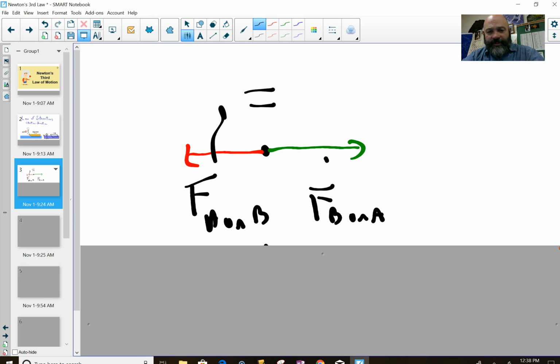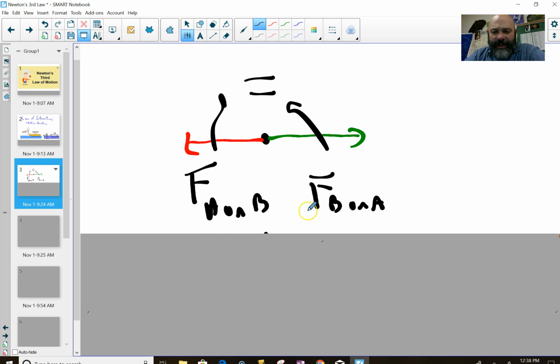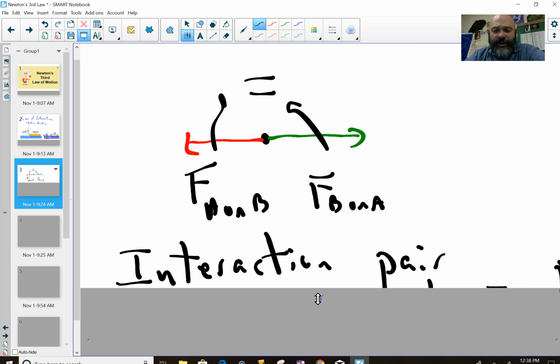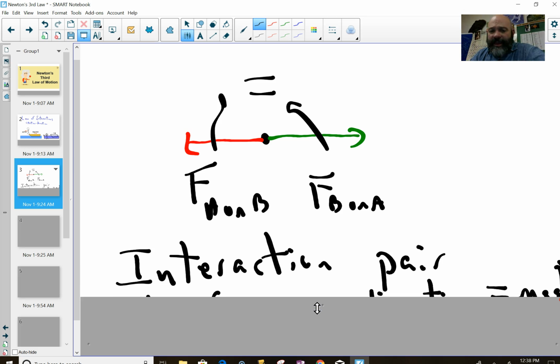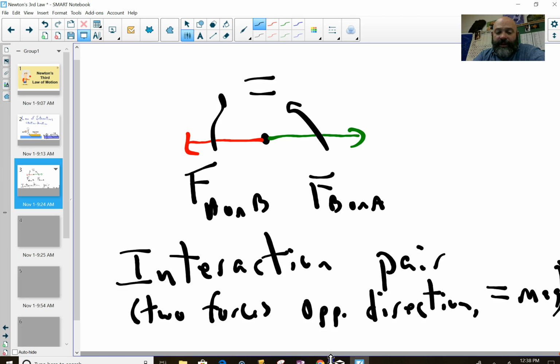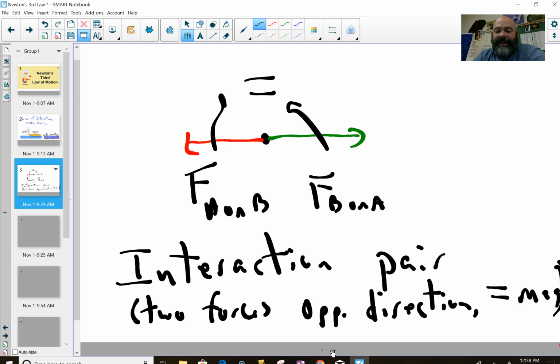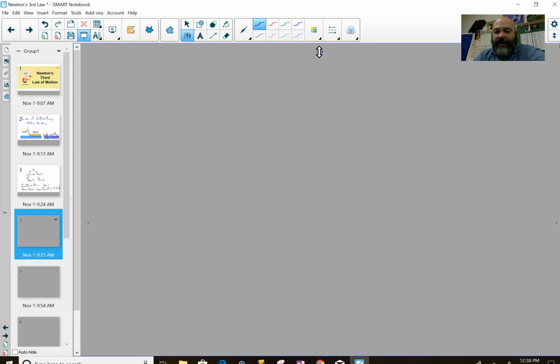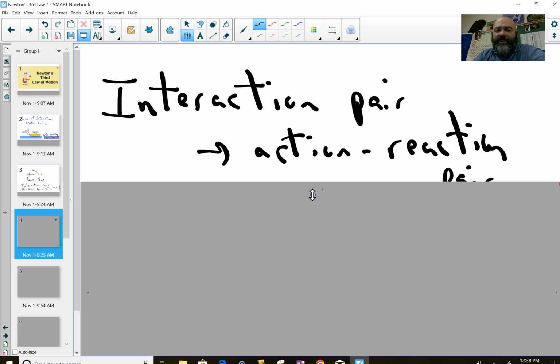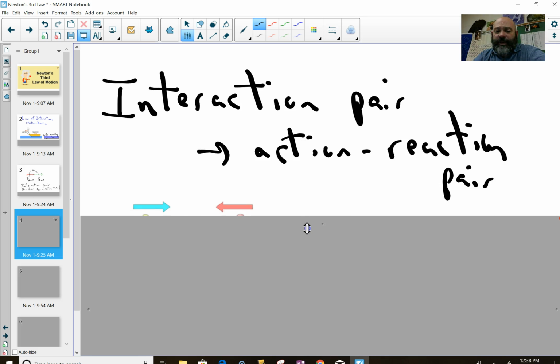Those two forces are equal but opposite to each other. Now, how can that be? How can we have these two forces that are equal and opposite? Pretty much what it means is that we have an interaction pair. If I do something to something else, it's automatically doing the exact same thing back on me. And so you have two forces in opposite directions that have equal magnitude. Again, I put a force on something, it puts that same exact force onto me, no matter what that is. It always is there. So an interaction pair is also called an action-reaction pair.